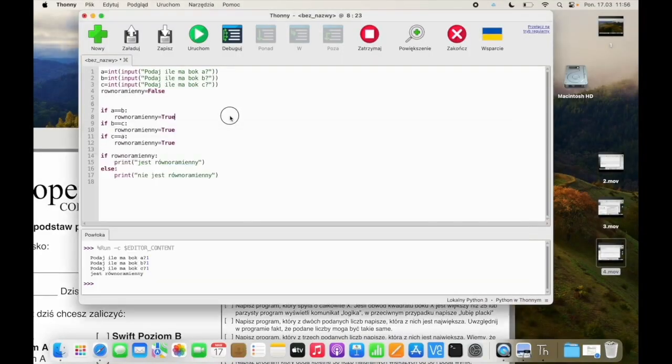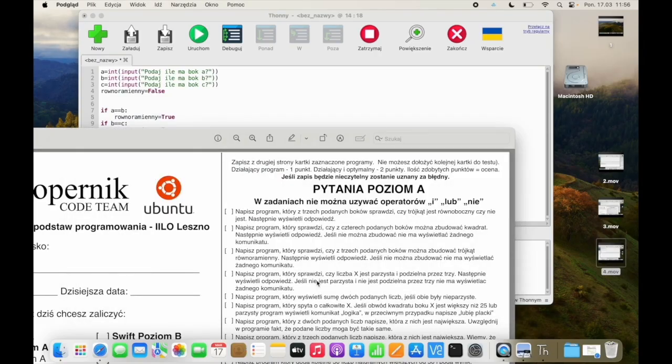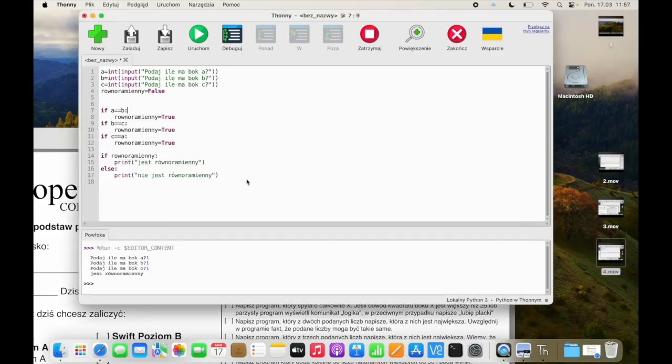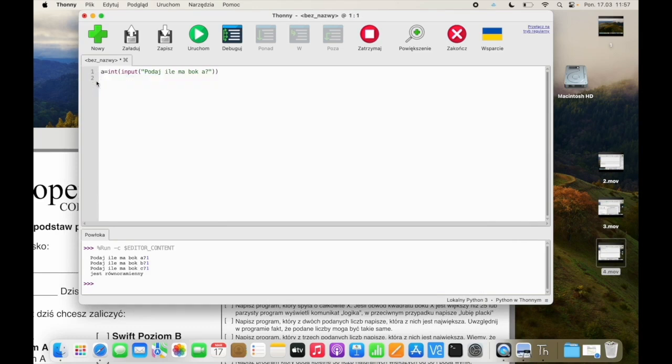Alright, I assume you've listened to it a few times with this isosceles true, false, and you already understand why here it's if isosceles and not if isosceles equals true. Although, of course, both notations will work, but programming is usually done this way, so let's move on to the next task. In the next task, we need to check whether the number x is even and divisible by 3. Then display the answer. If it is not even and not divisible by 3, the program should not display any message. So most likely, there won't be an else here.